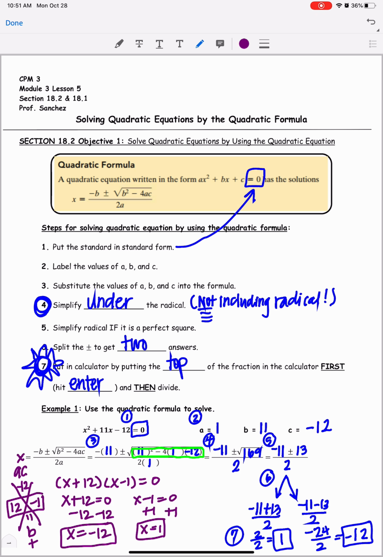We've got 3 more examples, and we're going to go through these a little bit faster. So if you need to come back to this page and look at your steps, please do so, focusing on step 4 and 7, your calculator portions. And if I'm going too fast in the next 3 problems, come back to here and watch what I'm doing at a slower pace.